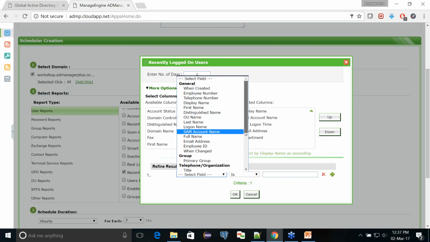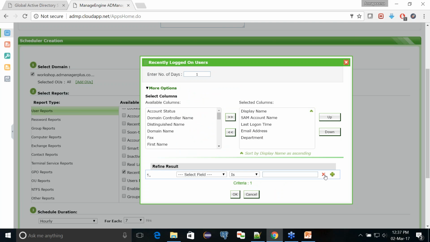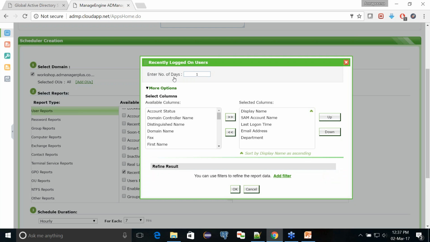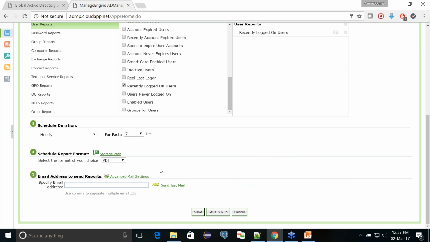You can even customize this as per your requirement. Okay, so I'm just going to give it as one number of days and then hit OK. Now I want it to be mailed to me every day. So I'm going to choose the schedule duration daily at 9 a.m. in the morning.